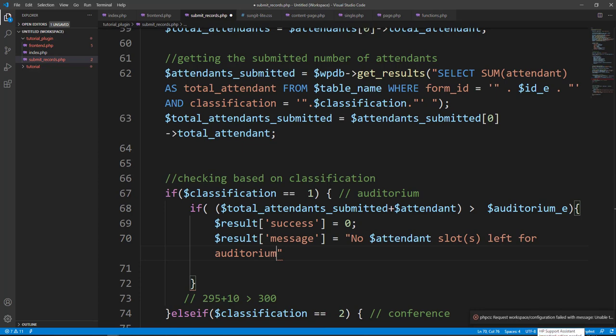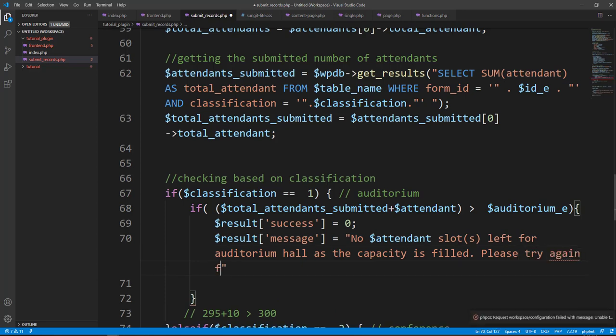Can I use? So no 10 slots left for auditorium, or as the capacity is filled, please try again for conference hall.